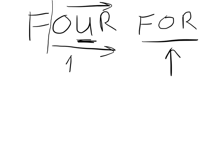4. Now 4 is an unusual one, because it has this U in it, and if you remove the F from 4 and you just read this word, that is pronounced hour. And yet when you add the F, you get the word for, the pronunciation for. So don't pronounce that four, it's for. The pronunciation is exactly the same as the word that is spelt like that, although this has a different meaning to that. We can cover that in another lesson, but that is how you pronounce for.